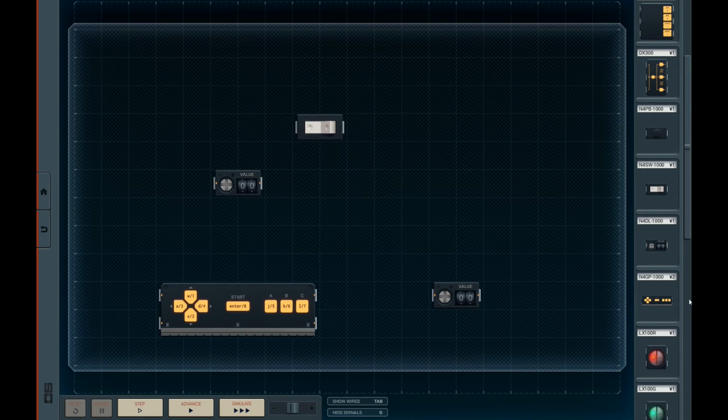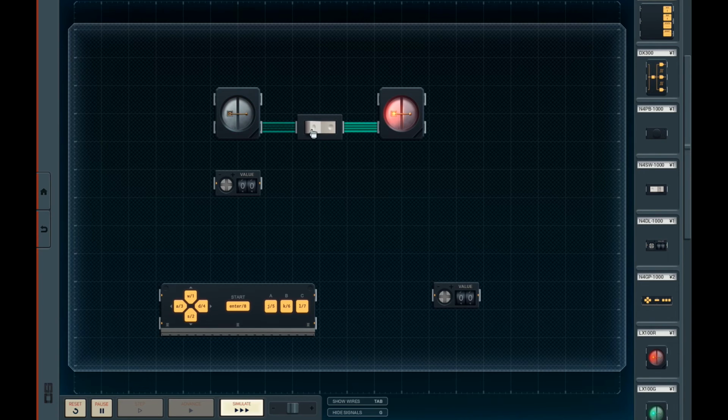This is a simple on-off kind of switch too. If we simulate that, yeah, so it's just a single pole, single throw switch. Actually, maybe single pole double throw technically, because I believe that if we hook this guy up, that we get, oh no, okay, yeah, single pole double throw. I think that's how that works. I get confused on those sometimes. So we turn it here, the red goes, we turn it here, green goes. That's pretty cool.